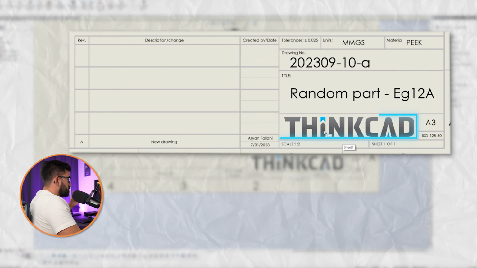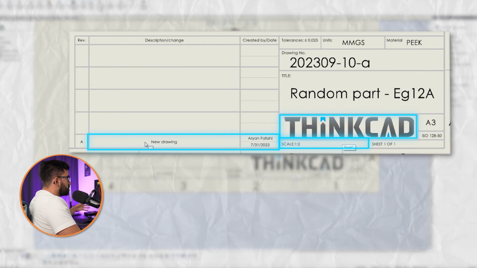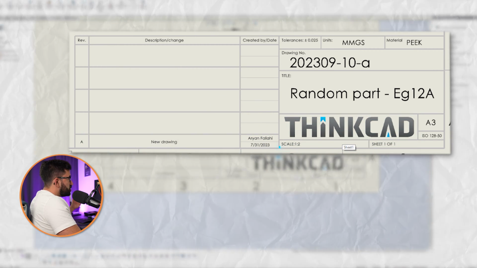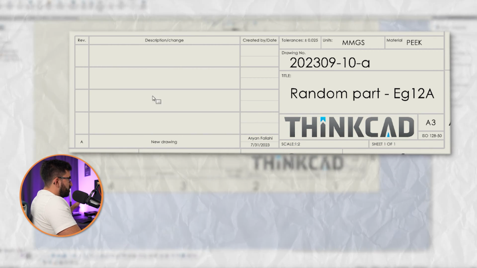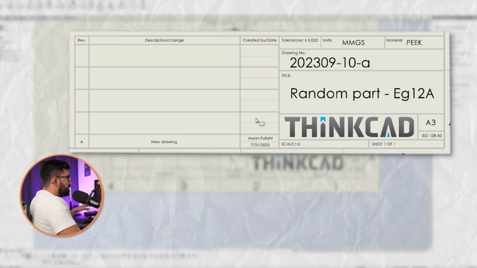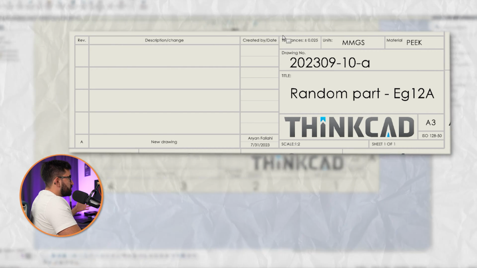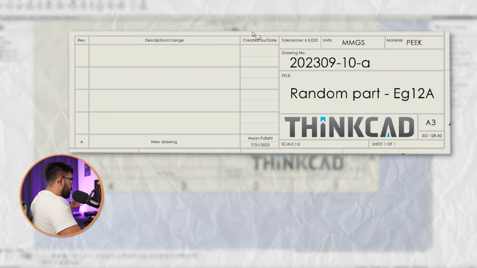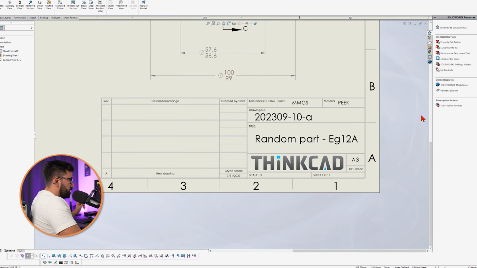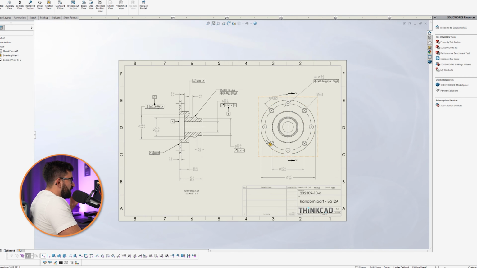The ones I have are the logo, the scale, who created this drawing and what date. And if there is a revision, there will be a revision B and the description of the change. What has changed? Who did that? On what date? Maybe a person needs to approve my change, so there will be a different column. We're gonna cover all of this, and I'm gonna show you how to save that as a template, so next time you start your drawing, everything that you have set will be there from the start.